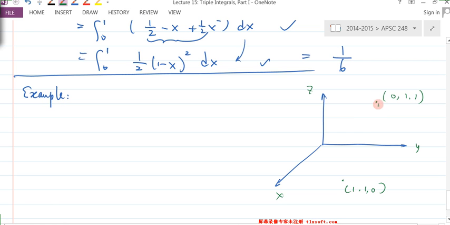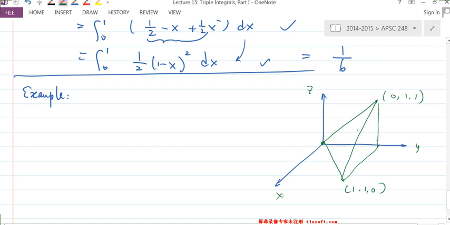Okay. And we will have one side of the region being this triangle here. That's one side of the region. And the other three sides are where you connect the two vertices with the origin here. So basically, region D is below this plane, and between this plane and the XY plane and the ZY plane here. So that's region D. It's a similar tetrahedron, right? It's still like a tetrahedron here.